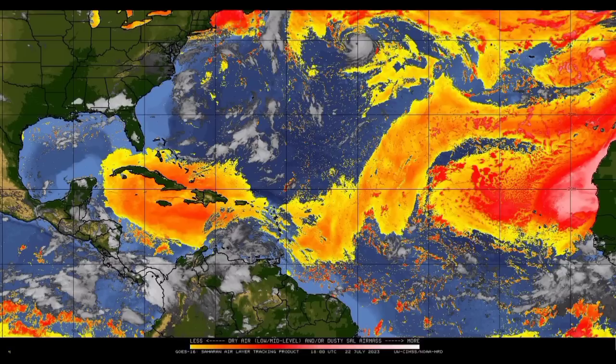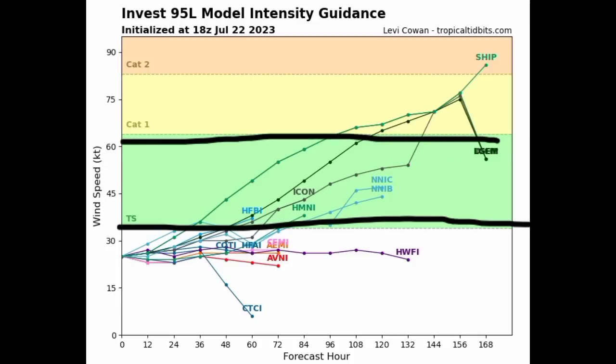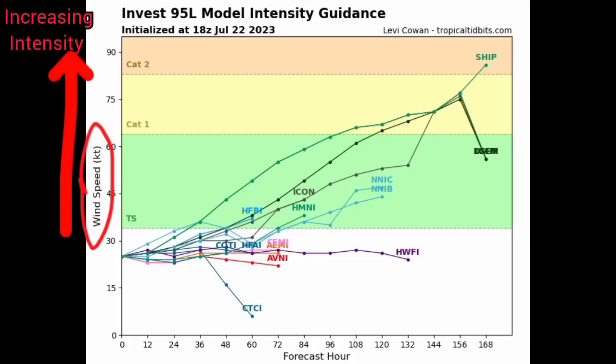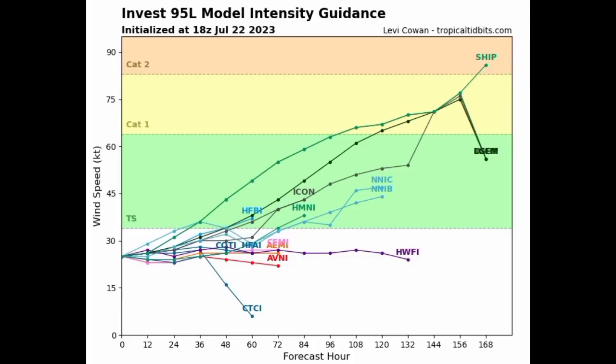Let's look at what the model intensity guidance has to show. We have these different colors — the green shaded area represents tropical storm force winds, that yellow area representing Category 1, and that pastel orange Category 2. In terms of all these different models, some of them are expecting this could become a hurricane, which I doubt, but they are showing that for the long term. Even in the Caribbean, once it makes its way in, that wind shear could kick up, providing a more hostile environment for any significant intensification. So I doubt a hurricane in the Caribbean at this point, but a weak tropical storm is possible, also a depression. There is still a pretty good chance it could just approach the Caribbean islands as a strong tropical wave, and in that case it could still bring some dangerous impacts.